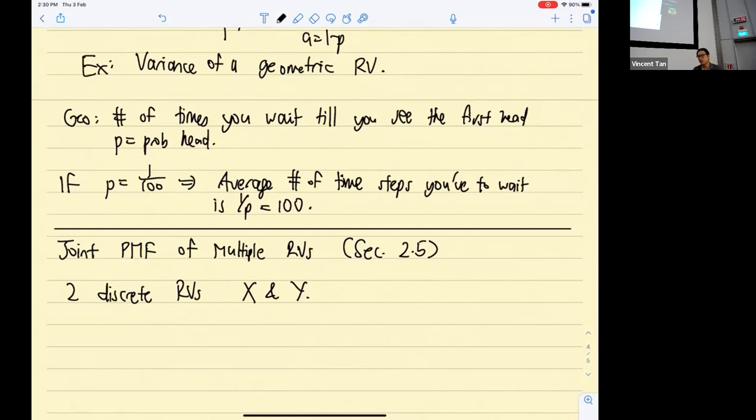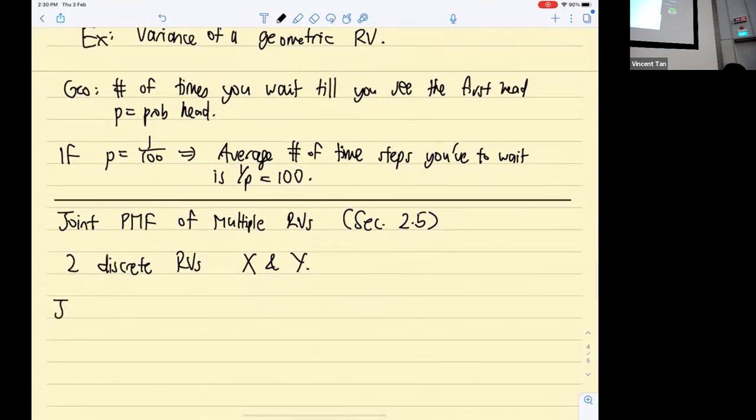No, because oftentimes there are multiple random phenomena that we would like to analyze. For example, X is my exam score. Y is Oliver's exam score. Does Oliver's exam score have any influence on my exam score? Conditioned on Oliver getting A, what is the probability that I will get A? All right, so X and Y have some relationship, and we want to understand precisely what sort of relationship there is between X and Y.